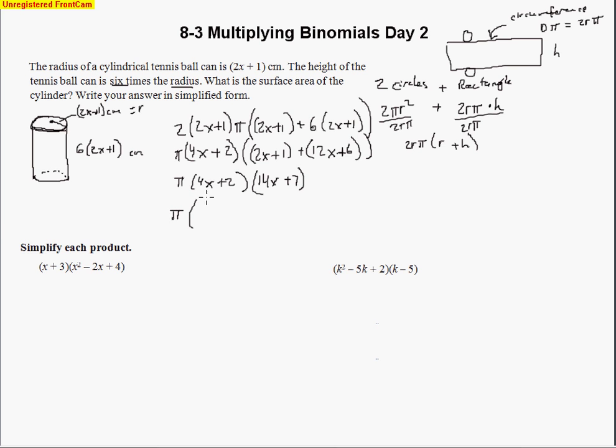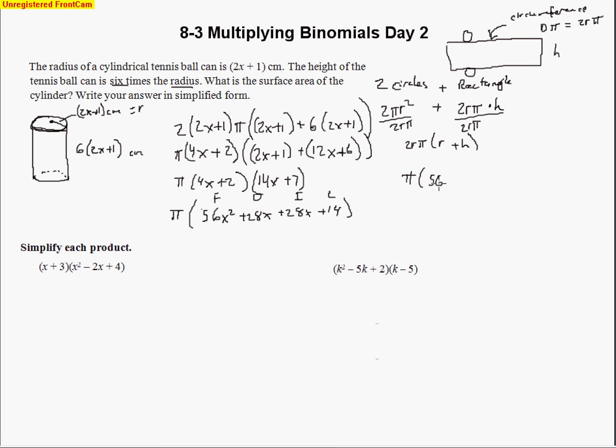And when I go ahead and do that, I still have the pi on the outside. But over here, 4 times 14 is going to end up giving me 16 at the end, carry a 1, so that makes 56x squared. And then over here, 4x times 7 makes 28x, those are the outside terms. And then the inside terms are 2 and 14x, which make another 28x. And then the last terms are 2 and 7, which make 14. And so I can go ahead and collect some like terms. So I still have that pi on the outside. And I've got 56.